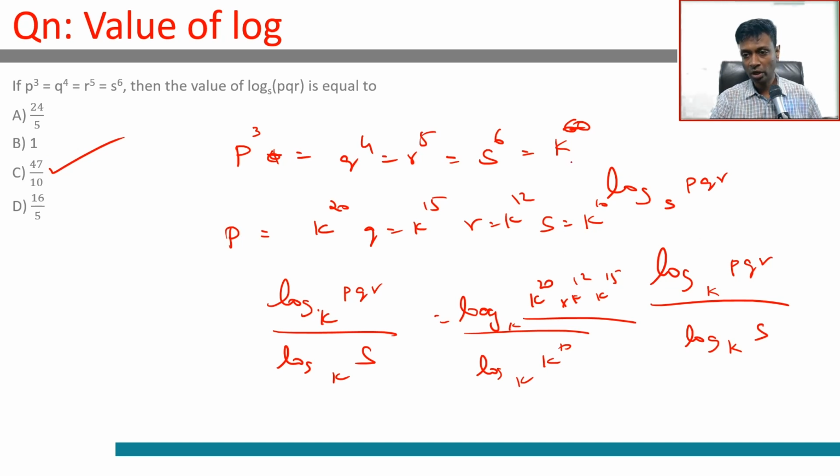The moment we plonk it like this, then we get everything in terms of one variable. An old trick, suppose you're told 2a equals 3b equals 4c equals 5d. Plonk this all to be equal to 60 k, and then get everything in terms of k. Nice whole numbers, nothing to worry about, you're done. Fine. So this is an old trick for simplifying variables. You've given bunch of equations, assume a new variable, life becomes simple.